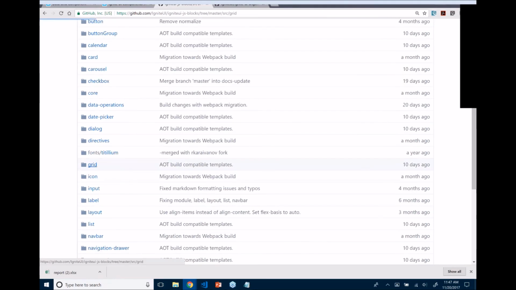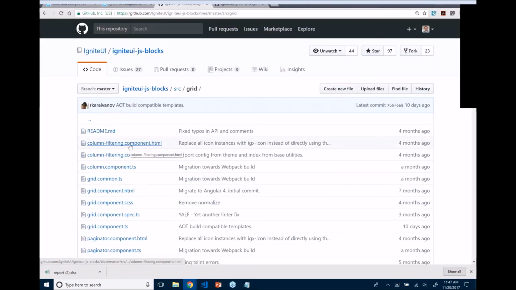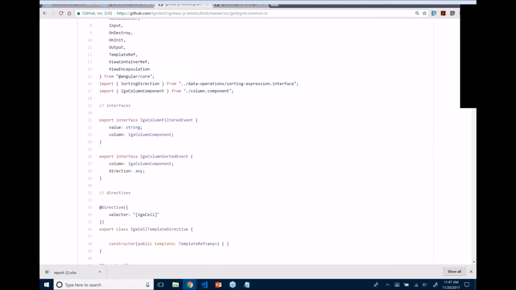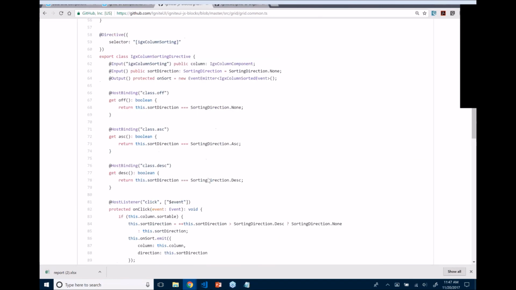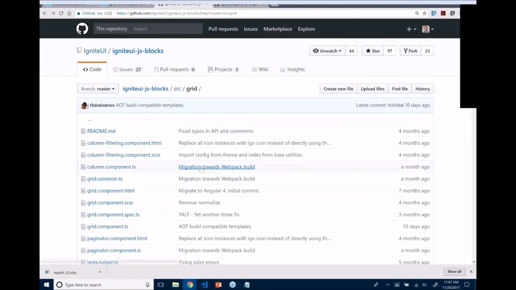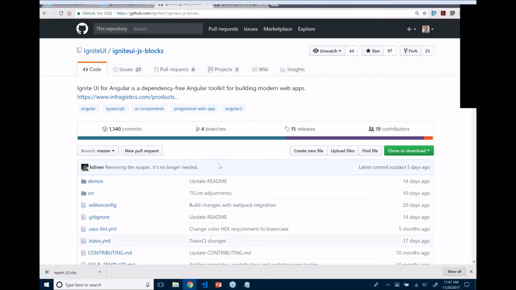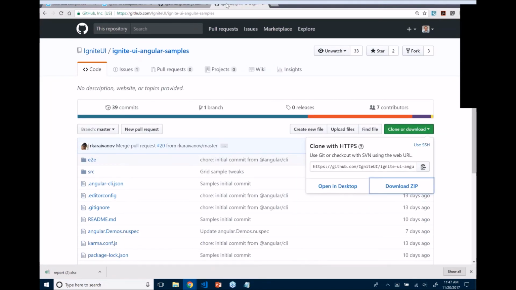If I go to the grid, this is all of the components that are available for the grid. And here's the TypeScript for the grid common TS file, and it's all there. So everything's available on GitHub, so you can go check it out, as well as all of the samples. So the sample that I was just showing, I actually grabbed off of GitHub as well. So that's in one of our samples here.